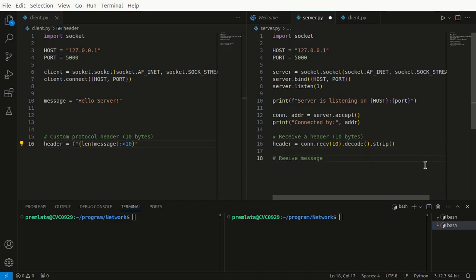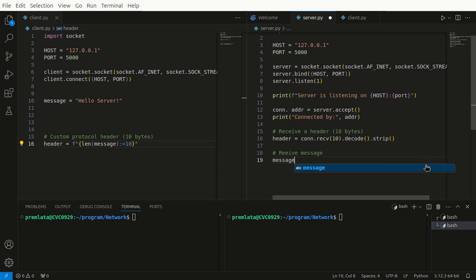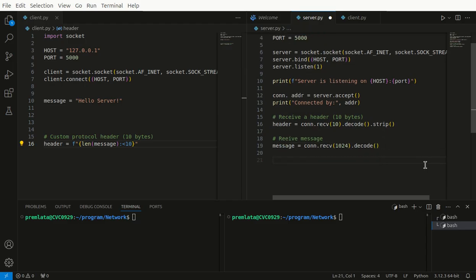So first the header is received, then the message is received from the connection, 1024 bits. Let's decode the message that is received.